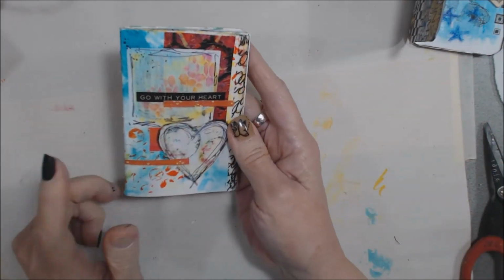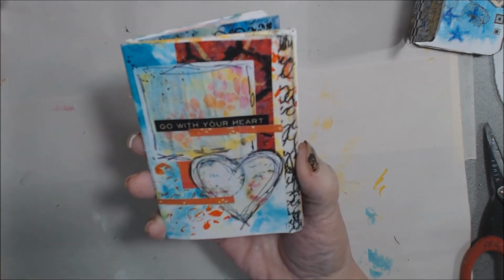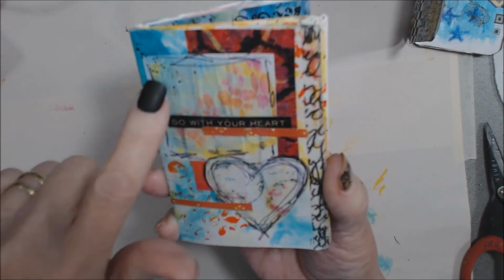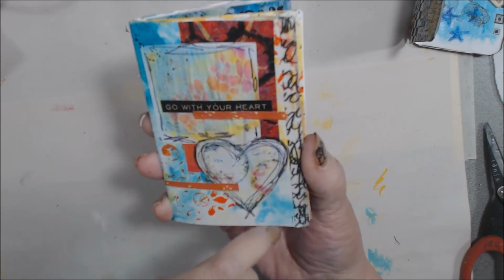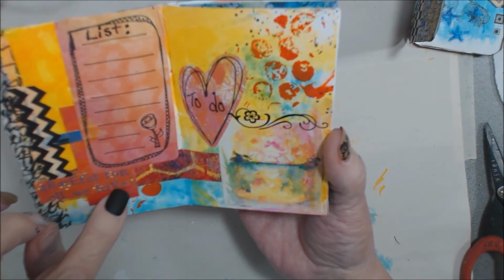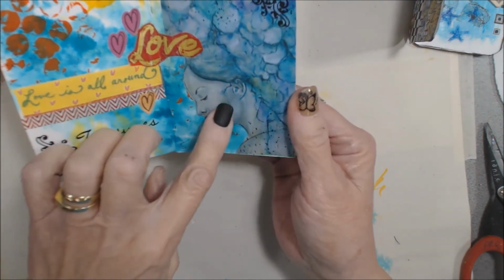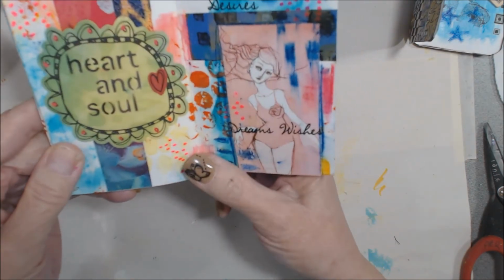This one I made from some Bristol paper because I wanted to use some watercolors. I used those Jane Davenport mermaid markers, and you saw me putting that on there. And so that's what the background is on this one. The mermaid markers, Gina stickers. I altered this one a little bit, turned it into a heart, some washi tape, some of the papers that I had jelly prints of, more of Gina stickers and washi. And this is from a greeting card that a friend had sent to me, and I just cut it out and glued it on.